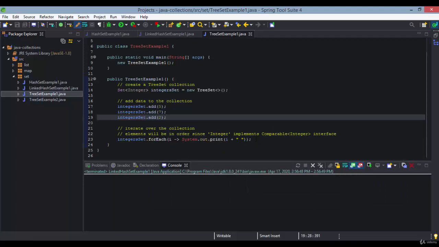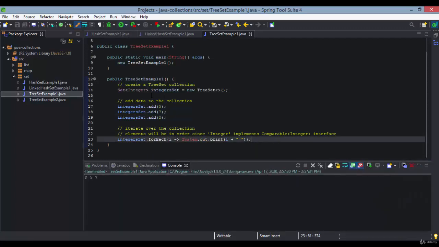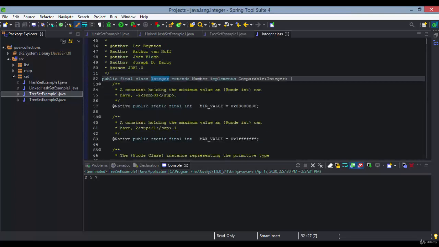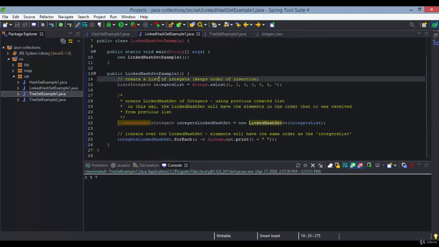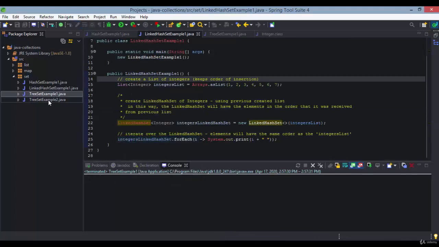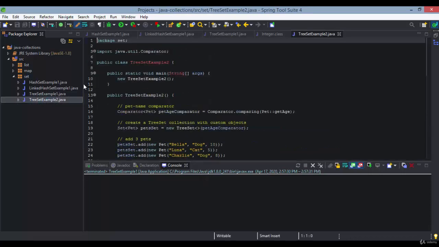You will see that the values will be ordered due to the fact that we use Integer as the type of the TreeSet. This is happening because Integer implements the Comparable interface. We will clear the console and move to the last example.